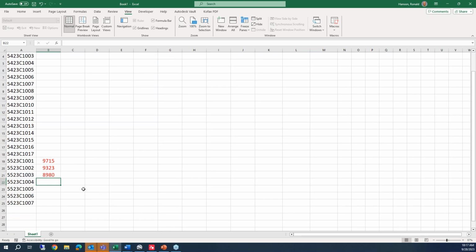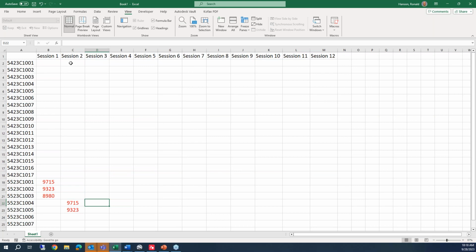Session 2 will pick up and basically repeat, and it will start.